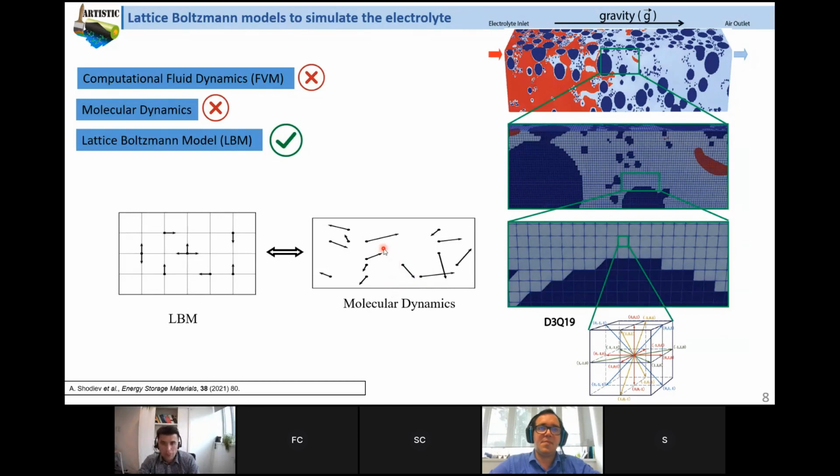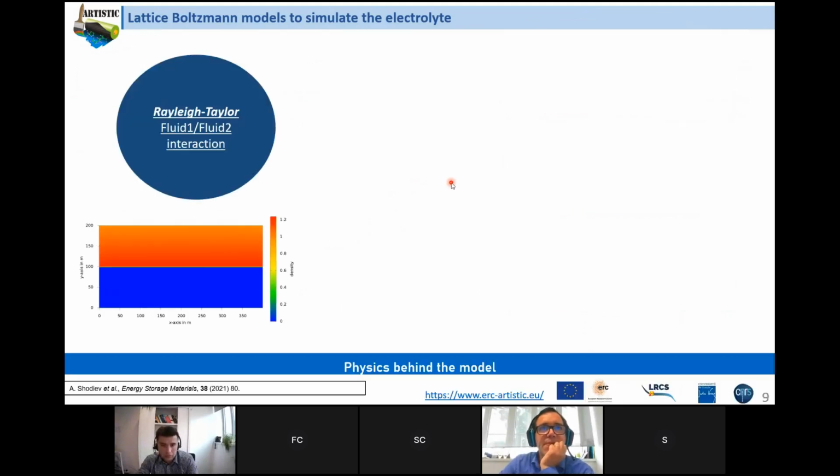One of the advantages of lattice-Boltzmann compared to FEM or FVM simulation is that it's very highly parallelizable. Computationally, some studies compare these two tools, and it can run up to 100 times faster than FEM or FVM tools. So therefore, we decided to choose the lattice-Boltzmann method.